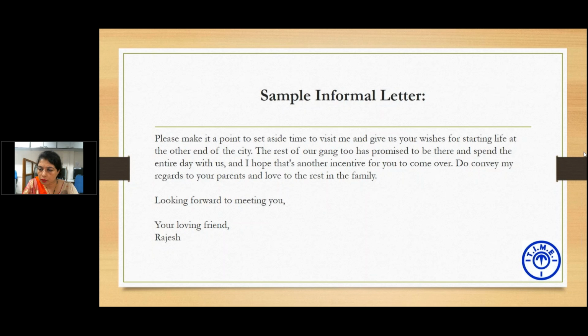Here's one question about paragraphs. Ma'am, should there be a one-line space in between the paragraphs? Definitely, you have to have space between your paragraphs. Otherwise, the presentation of whatever you are writing has to be very clear, accurate, and properly formatted. Unless there is a one-line space between your paragraphs, your letter will look very crammed and congested, and it'll not be good for anybody's eyes to read it. So you have to keep this part in mind.